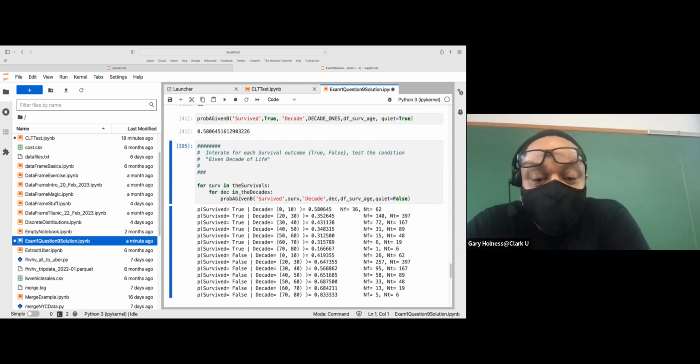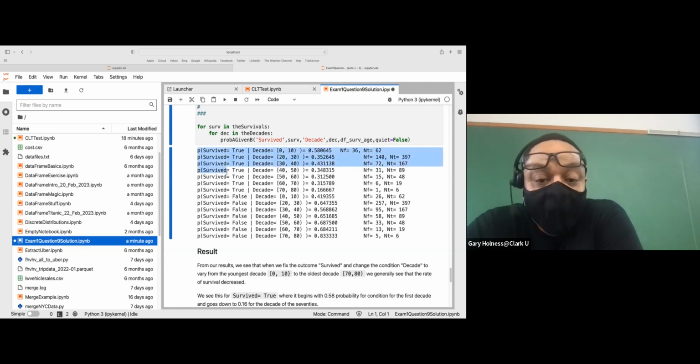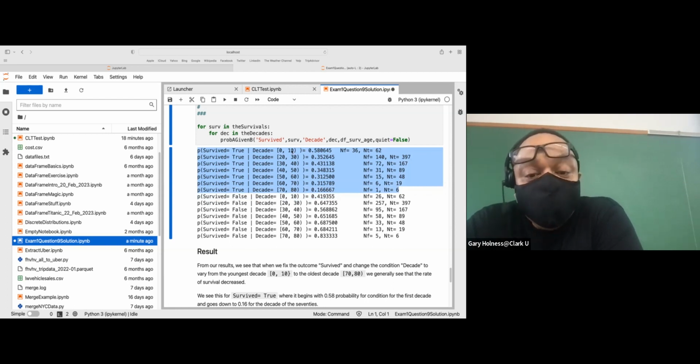So that's my example. Now I'm going to go through all the survivals and all the decades, and I compute these conditional probabilities, visualizing each one. If you'll notice here, we have survive equals true, the first few. And then for each survive equals true, I say given the decade, given the 10s decade, the 20s, the 30s, the 40s, etc. And we notice the survival rate as we condition on the decade.